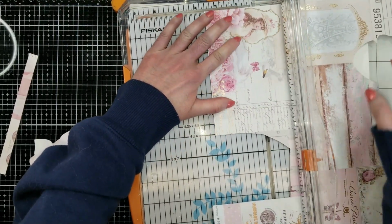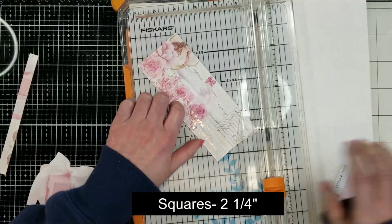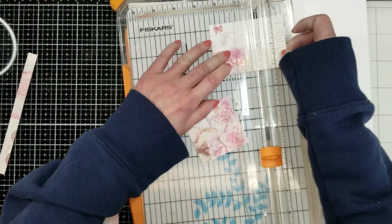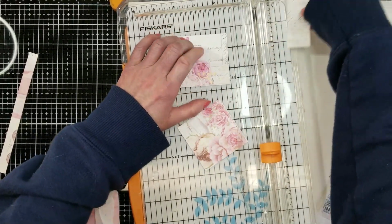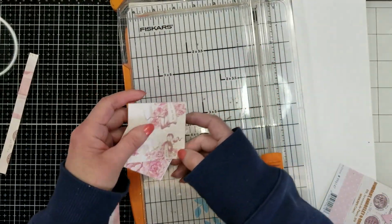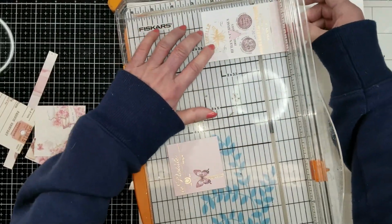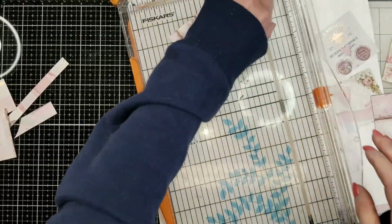At this moment I am cutting 2.5 by 2.5 squares, but the correct size is 2.25. I will redo all the squares at the end at 2.25 inch. So I am playing with the different designs of the paper, cutting different squares, one with one design, other with wood grains, and I will do this with the rest of the paper as you see here. I love this one with the butterfly, and look, this one with the bee, so pretty, and has the foil, and one with the wood grain.